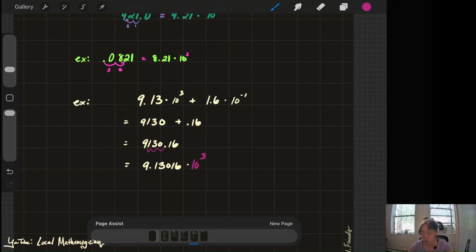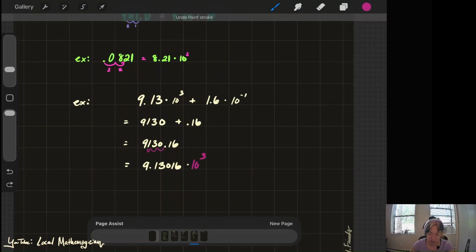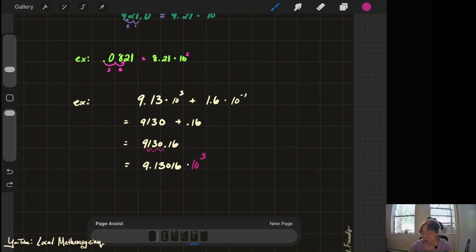Yeah, all sorts of fun ways to do it. Read the textbook if you want other ways. This, in my opinion, is my tried and true way. I never mess this way up. Does it take forever? Yes. And that's it for scientific notation.